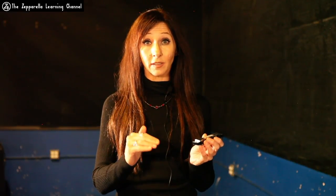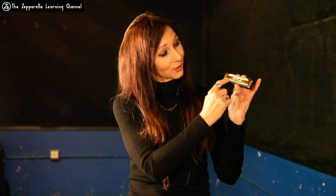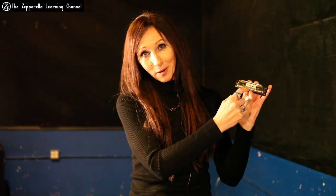I use a B-flat harmonica for When the Levee Breaks, because When the Levee Breaks is in the key of F. And when you're playing the blues over a song, you want to choose the harmonica that's a fourth up from whatever key the song is in. And you're in the cross position with your diatonic harmonica. In the interest of talking about the cross harp concept, that you choose a harmonica that's a fourth above the key that you're in, I always have this, you'll see this big label on my harmonica.